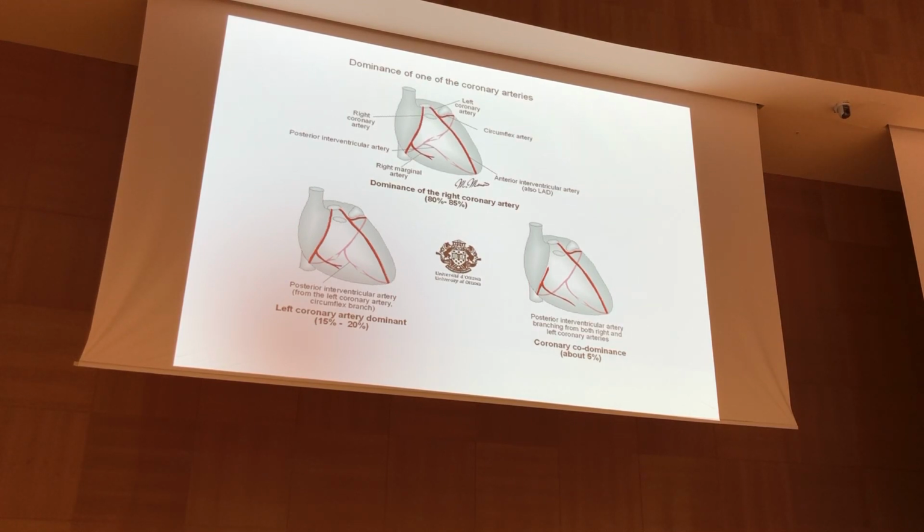Okay, so you need to know that the interventricular septum is supplied by two arteries: the LAD, which is coming from the left, and the PIA. The PIA could be from the right or left. If the PIA is coming from the left, which is atypical, then both arteries are coming from the left. If you have blockage of the left coronary artery, then you will lose blood completely to the interventricular septum. That's why it matters. While if the PIA is coming from the right, at least you will have some blood supply. Okay? Clear?